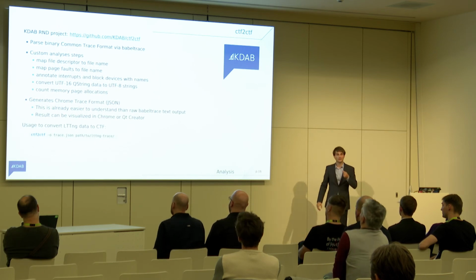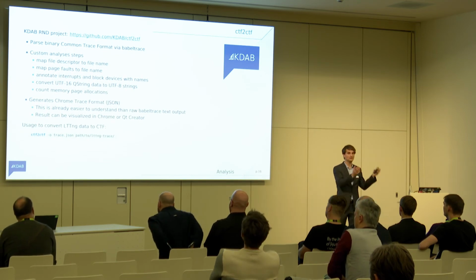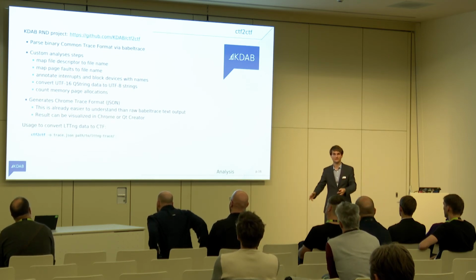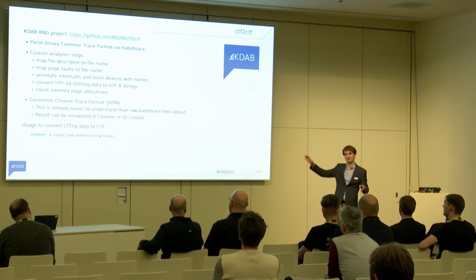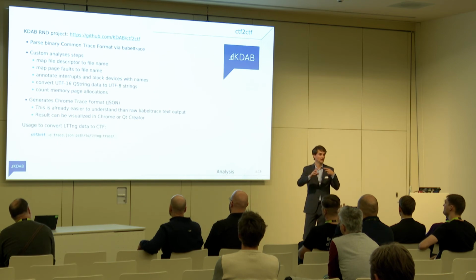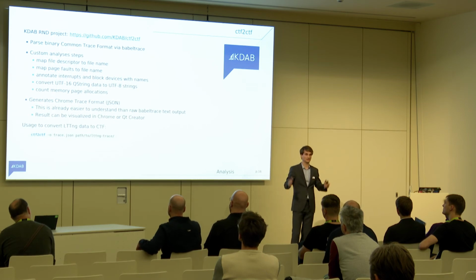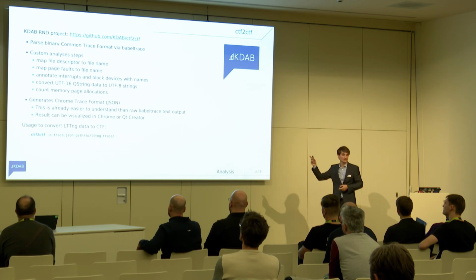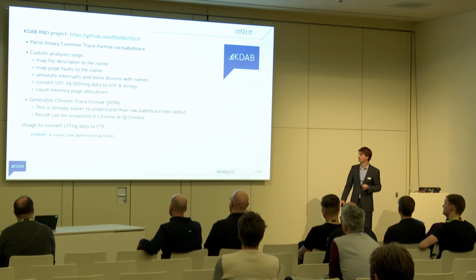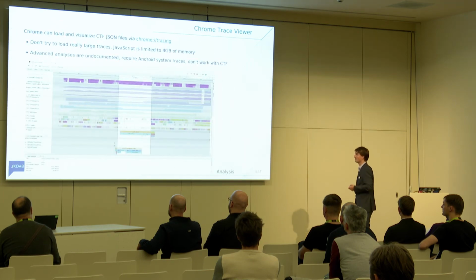So we can add a bunch of metadata on top, and we can also write very efficient trace points in Qt that do not convert UTF-16 QStrings into UTF-8 whenever the trace point is hit. We can just write out the UTF-16 data as is, and only then later on at analysis time can we convert UTF-16 to UTF-8 JSON strings and then visualize them in the browser, which makes the recording more efficient. It's an open source project. You can just check it out. Maybe a bit rough, but I've been using it happily already, and yeah, happy to get some feedback on that.